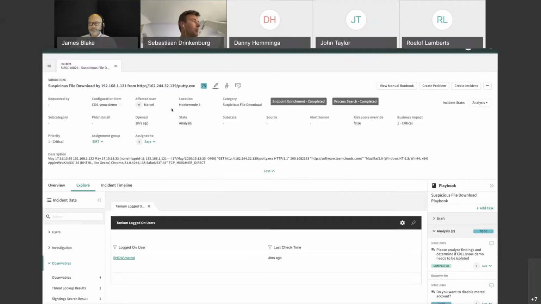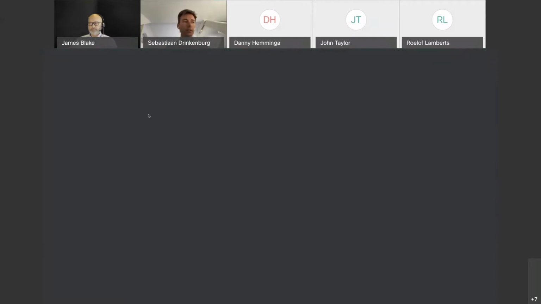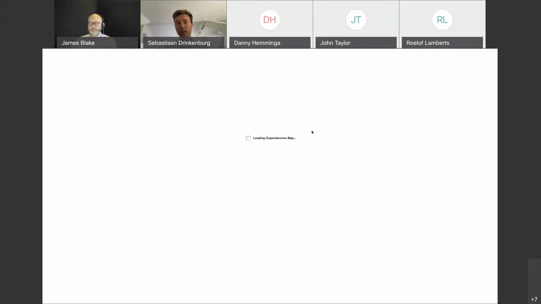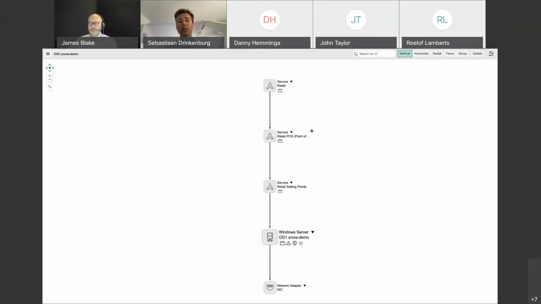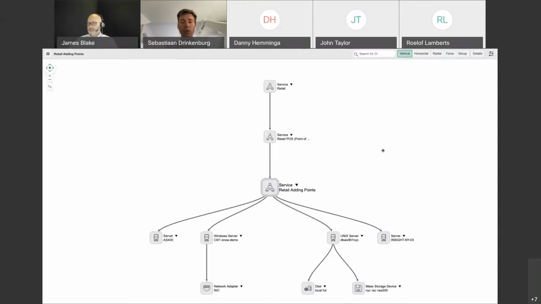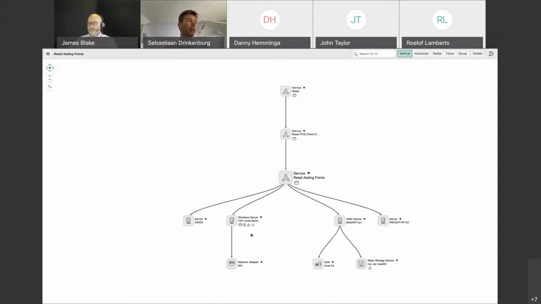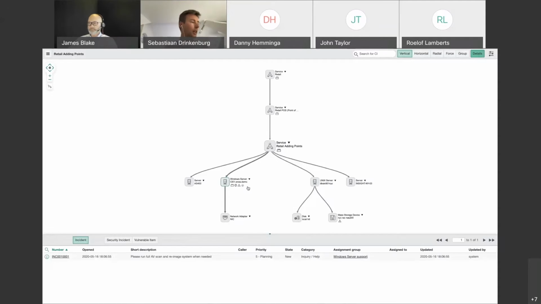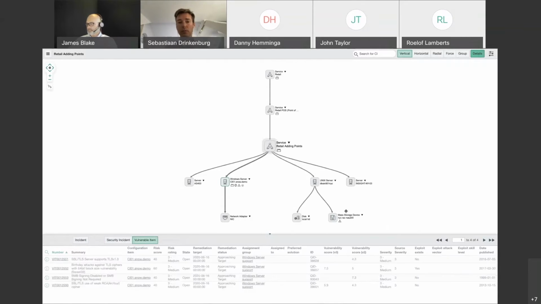And that is mainly because within ServiceNow we have this layer of context, business contextual information, to give an analyst a better understanding how a specific CI or configuration item is related to supporting a business service within the organization. And of course, that also allows you then to redraw this map so analysts can directly understand what kind of IT, security, or vulnerabilities are currently open for specific assets that you are looking at.